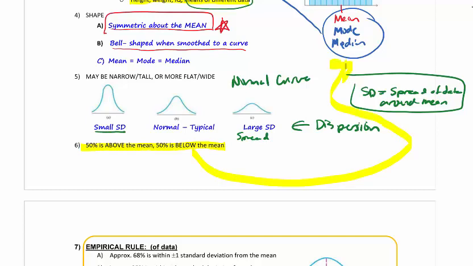But I need you to remember, this is always true because my mean, median, and mode are the same for a normal distribution. So my median is defined to be 50% below, 50% above. So we are going to use it related to the mean. That is always going to be true. So if I have my drawing, my normal distribution always starts with the mean in the center. We have 50% on the left. We have 50% on the right. Really important. You're going to definitely use that idea again and again in this section.